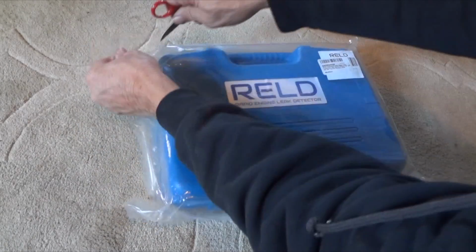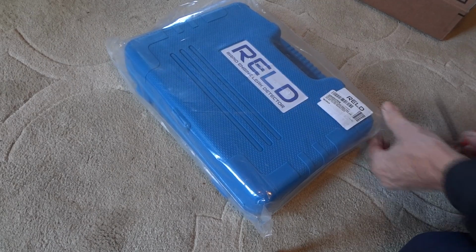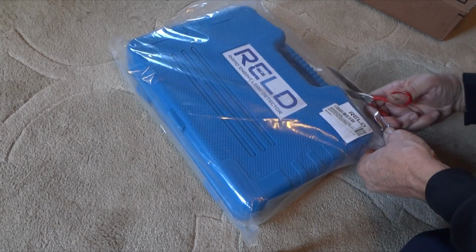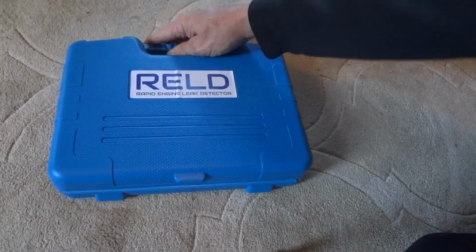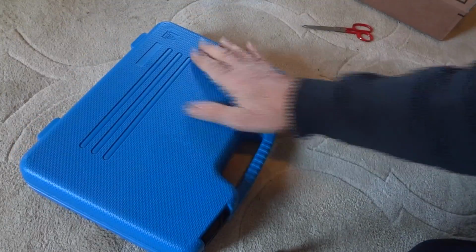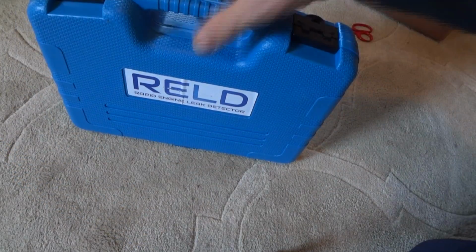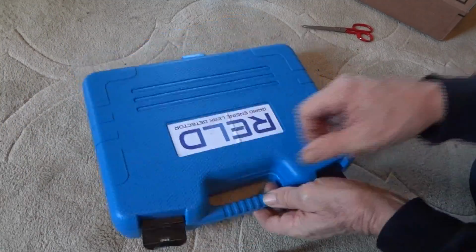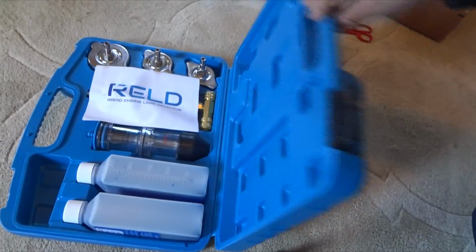So we'll go ahead and break this seal. Get her open. See what we got on the inside. I think we'll just cut it open here real quick. Okay. There we go. And there it is. So the case is not damaged. It's in good shape, and the bottom of it's pretty nice. You can set it up like that, depending on how you want to do the storage. Locks are plastic, of course. They'll last forever if you just take care of them. And we'll turn it around this way, and we'll open it up, and there's what we got.